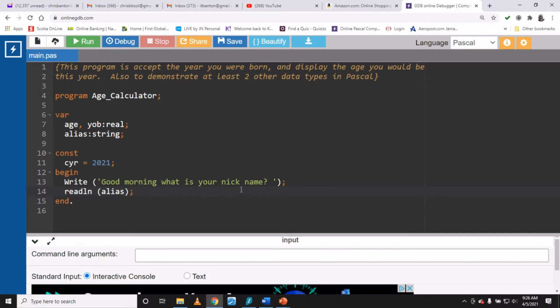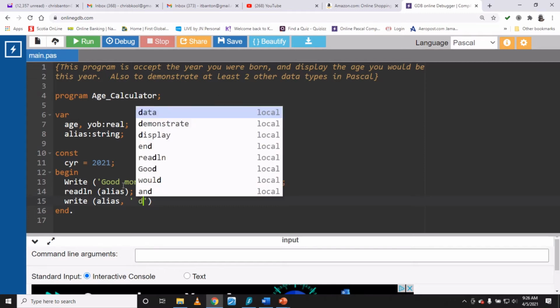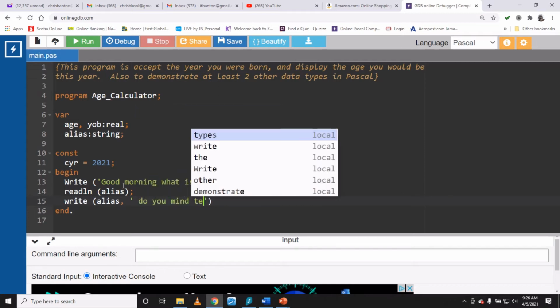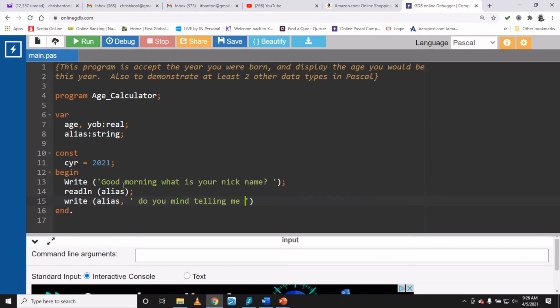I put readln alias. Now let's push it a little bit more. Let's now write open brackets alias, and then I open the quote, put a space, so that when the person's name goes here, there's a space in the sentence. Do you mind telling me how old are you?